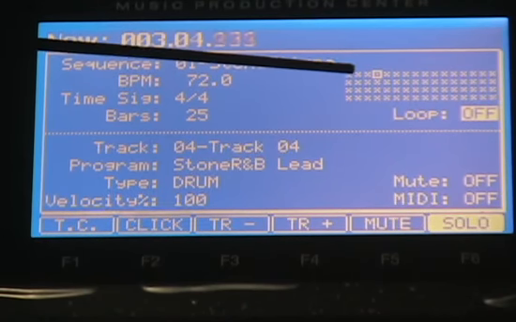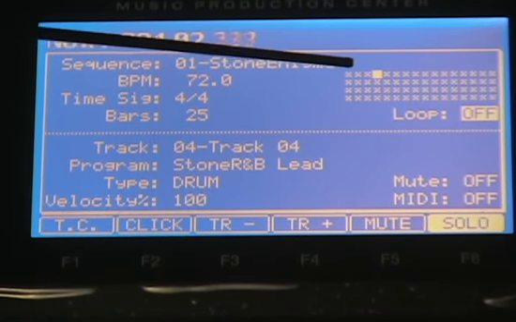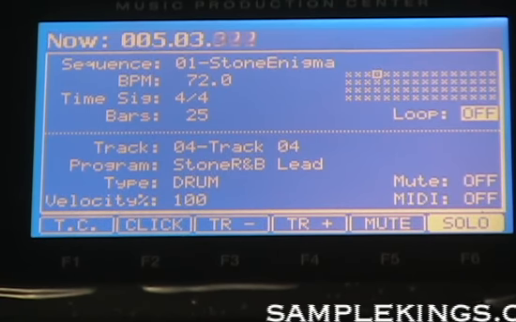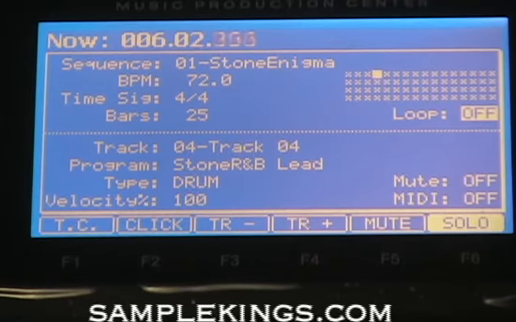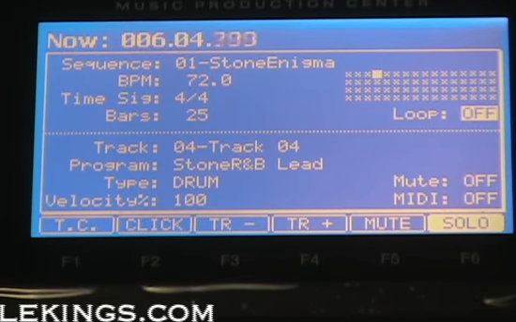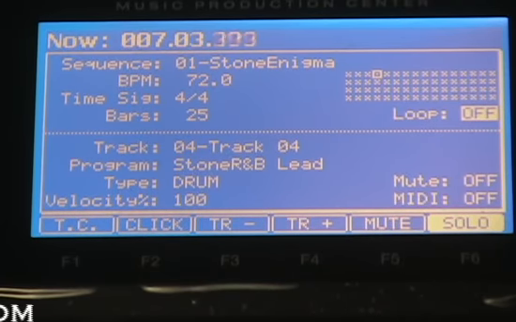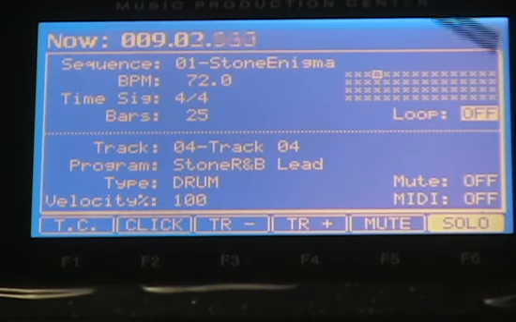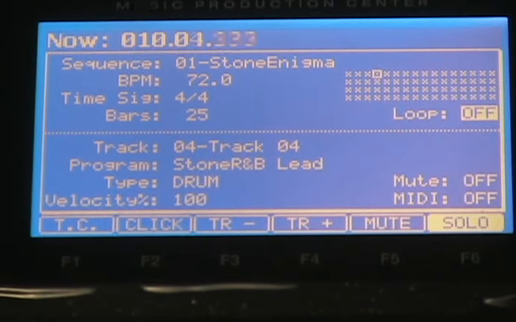See that? See it light up now? So it's a better view to get an idea of, well, what's on that track. Before you had to do it, now you know what it is because the MPC5000 makes it a little bit easier to see which track is playing at what time. You see who's all muted right here rather than before having to go back to another screen. It's almost all here on our first main screen on our MPC5000.